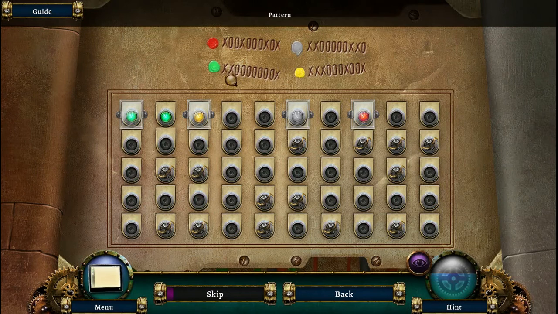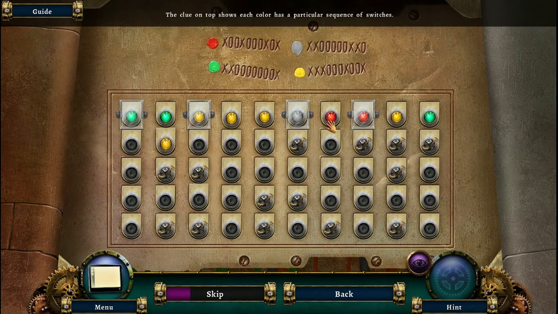So green is XX00000000000000X. Okay, we've got green in place. Now yellow is... Yellow, then 3 spots. Yellow, then 1, 2, 3. Then yellow, then 2 spots, and then yellow. So this is... What do you call it? That's gray. So gray, and then 1, 2, 3, 4, 5 spots. Then 2 more grays. And then a blank spot. Okay.